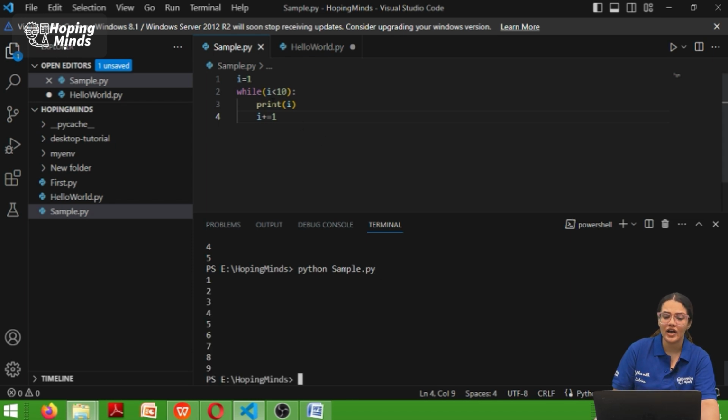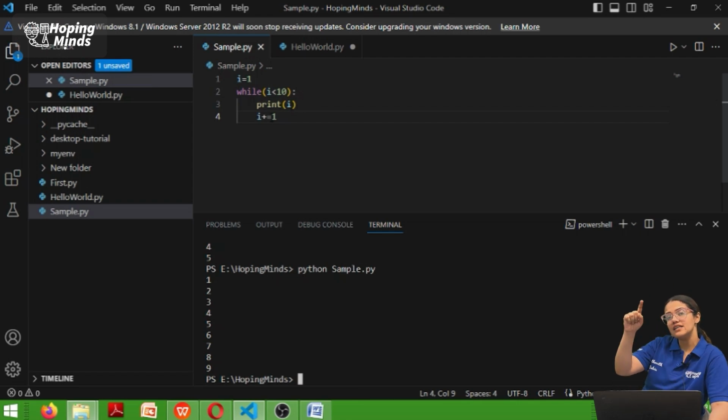So what do we have? Once i hits the value 10, we have moved out of this loop. The while condition keeps on checking. For the first case, while i is less than 10, is i less than 10? Yes, it will print, and then it will increment. Now i becomes 2. Again the condition is checked, and 2 is printed. i is incremented to 3, and again i is checked.